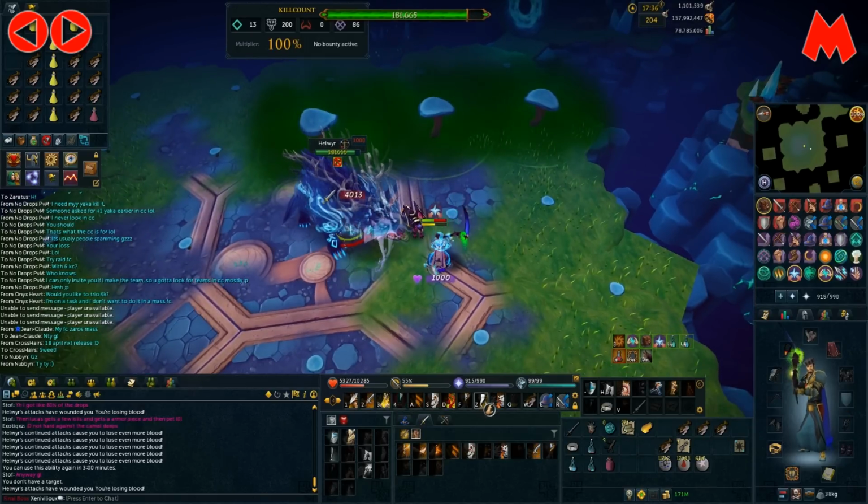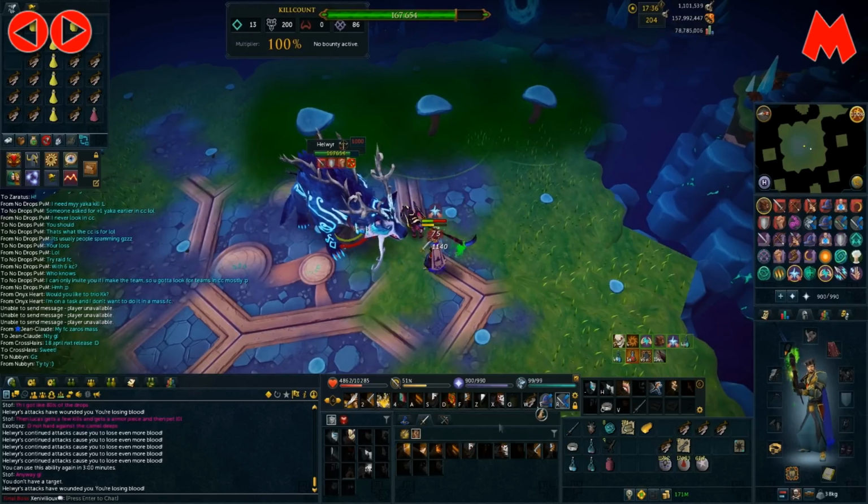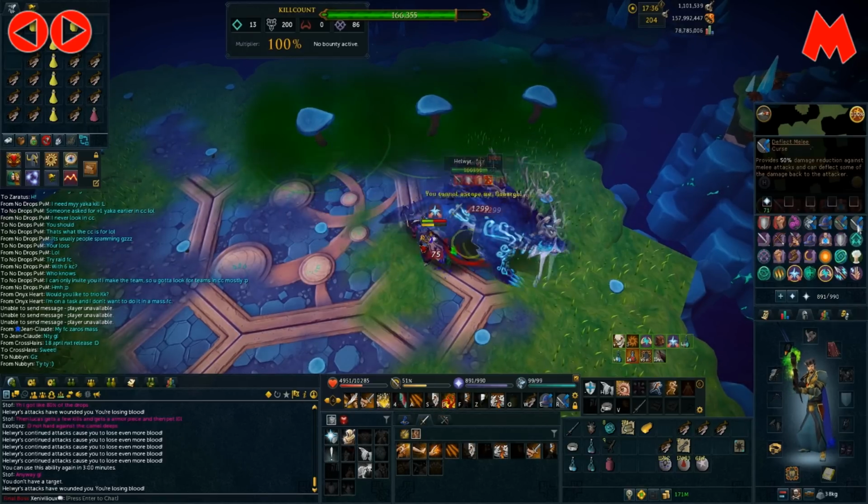And remember, whenever you do get hit, you will get bled as well, so you want to use freedom as soon as possible, really, as soon as you get hit, even if you heal from it.